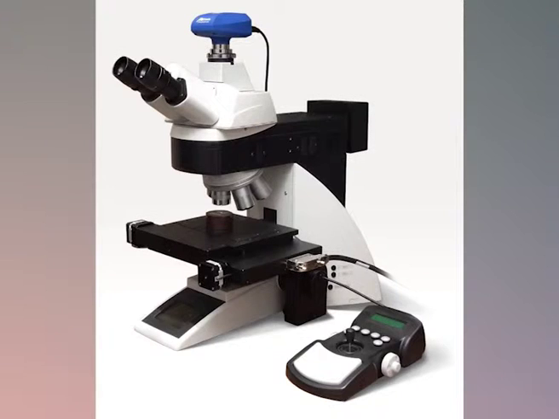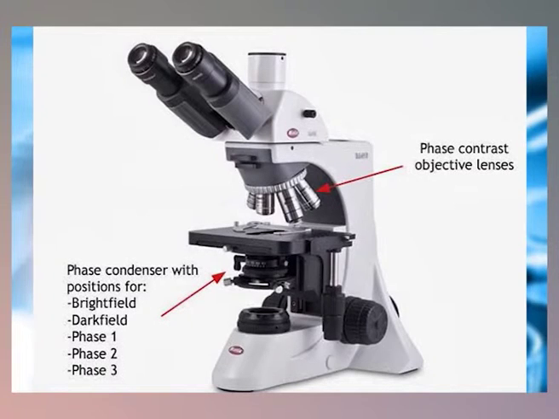Then we have a hot stage microscope. It has a furnace with a heating element beneath and above the sample, which guarantees outstanding temperature uniformity in the sample. In the method using a hot stage microscope, the glass sample is immersed in a high boiling liquid. Then comes the phase contrast microscope. A phase contrast microscope is an interference microscope which converts phase shifts in light passing through a transparent specimen to brightness changes in the image. Phase shifts themselves are invisible, but become visible when shown as brightness variation.